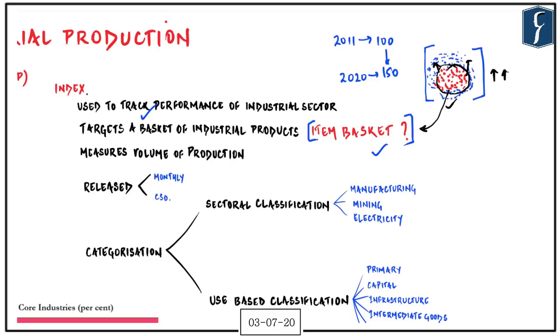So you should keep one thing in mind, that whenever you see index written on something, you should know that it is not tracking everything. So for example, if there is CPI written somewhere, which means it is a price index, it doesn't mean that it is tracking the price of each and every object in our country. It is just keeping a track of a basket of objects, and it is assuming that if these items in the basket are showing inflation, the rest will show inflation as well, just like the index of industrial production. Now once these objects are chosen to keep track of, they are assigned relative weights.